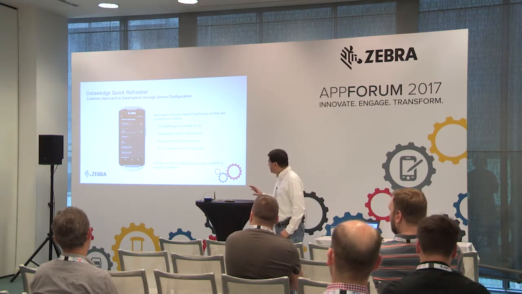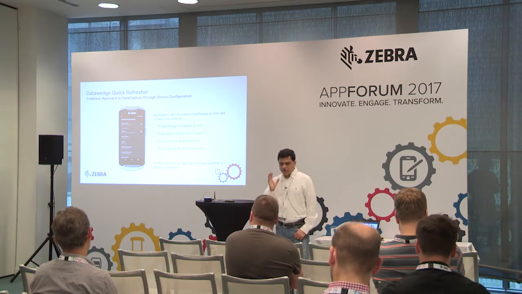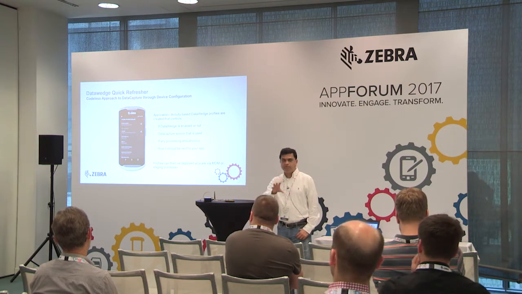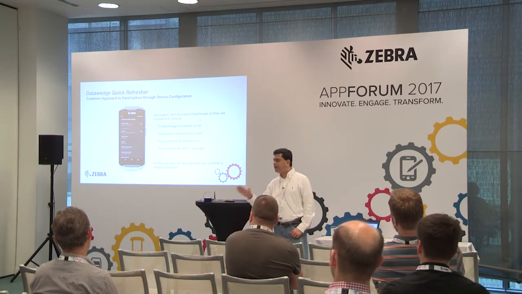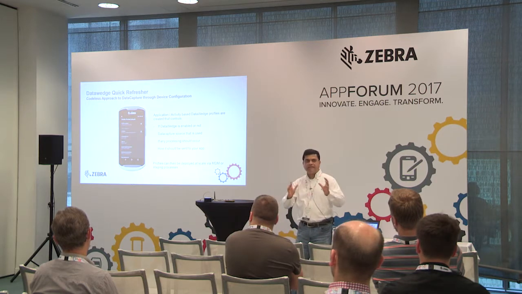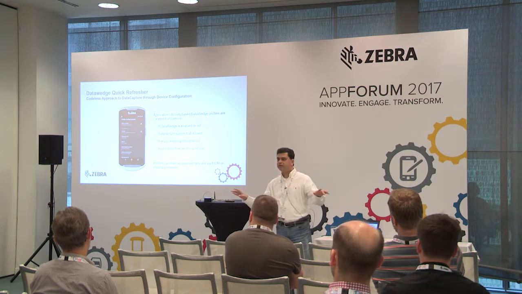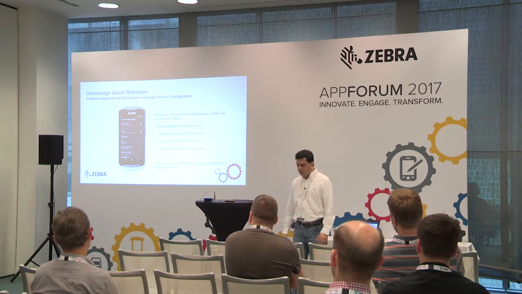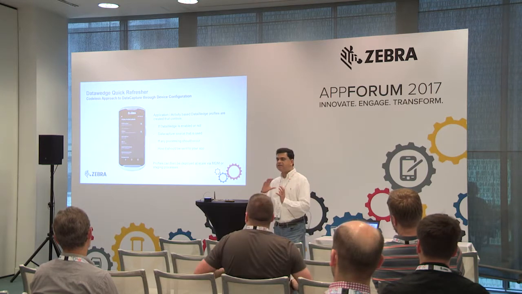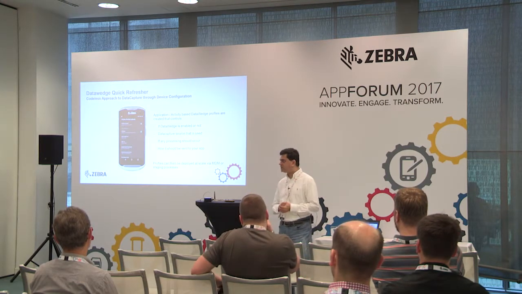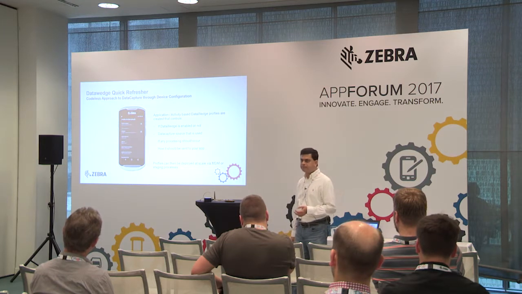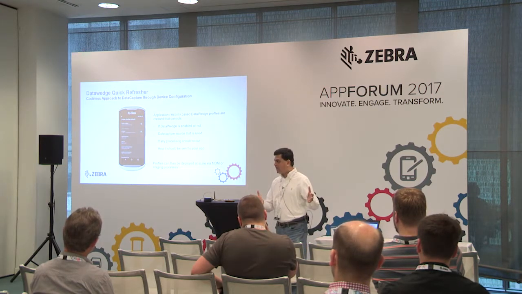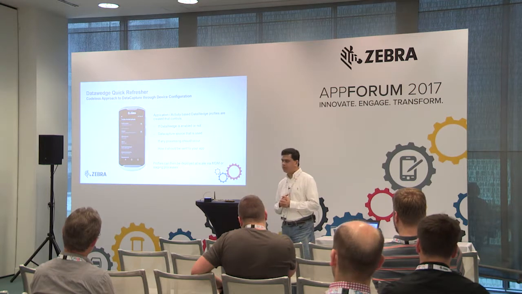Okay, so in a nutshell, Data Wedge wants to know who you are and what you want. You set it up however you want, either manually or through EMMs. You can push your configuration through EMM at any time. So it is not like you did it once and that's the end of it, and now you have to go back to the devices to redo everything. No. You did it once, it's all working, and now you want to change something. You want to change the way it scans for a particular application or a set of applications. You redo the configuration and push it to all your devices through EMMs. All of a sudden, application A, which was scanning one way, changes without having to write any code. That's the power of Data Wedge.